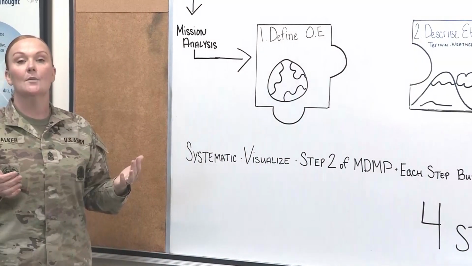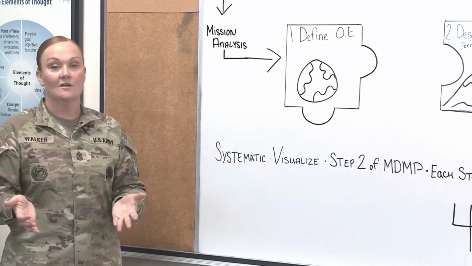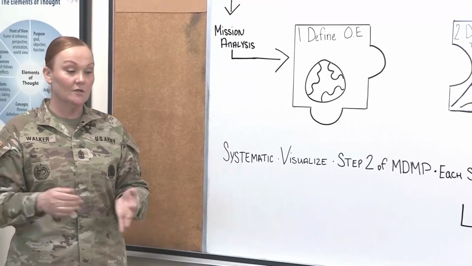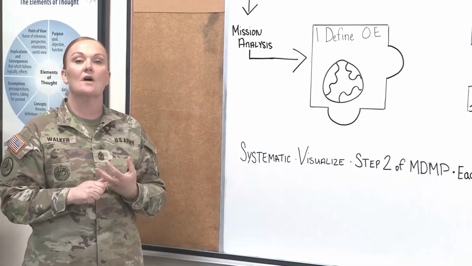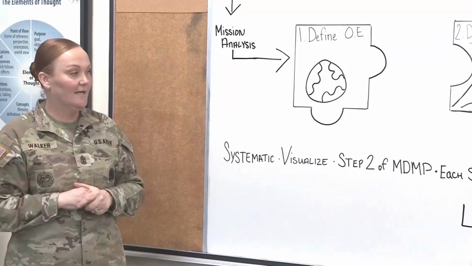A way to think of IPOE is as a map. Before you go on any type of event or road trip, you're going to pull out a map. You're going to look at where you're going. You're going to look at what the obstacles are. Really, that's what IPOE does for us. It's the roadmap to our planning.